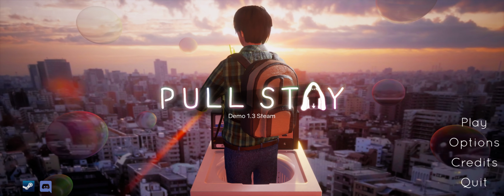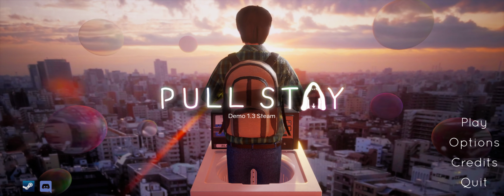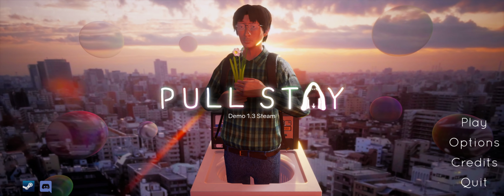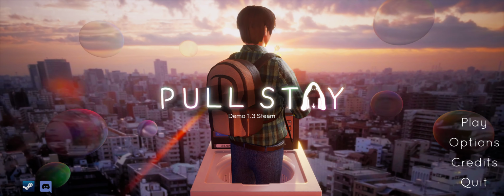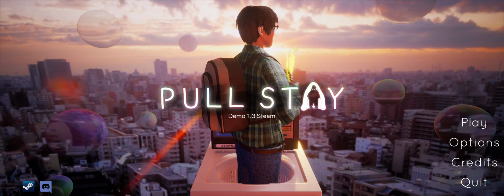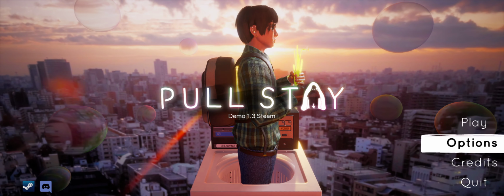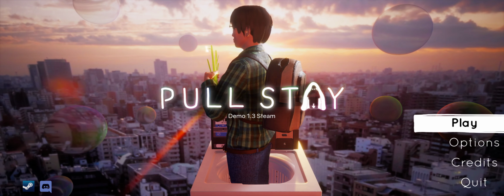Today we're going to be playing Pull Stay. So this title itself is somewhat of a direct translation of hikikomori, which is the Japanese word for like a shut-in, somebody that doesn't leave their house. So that's what the game is going to be about. It's supposed to be like a fighting game or something. Well, let's take a look at what it's like.